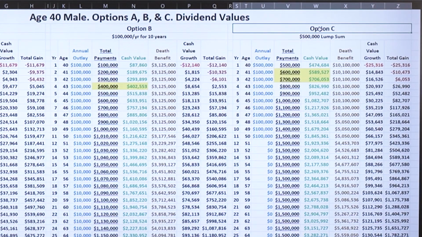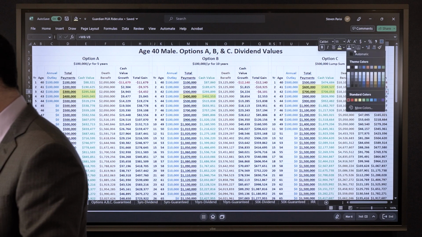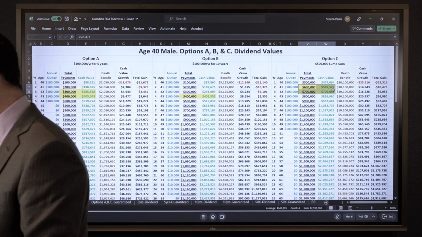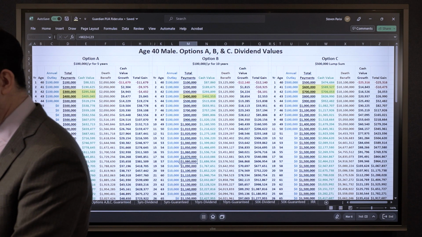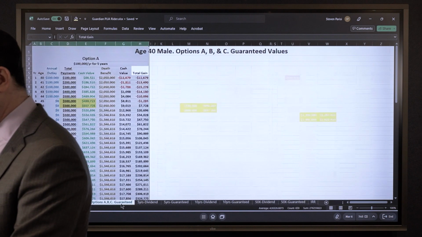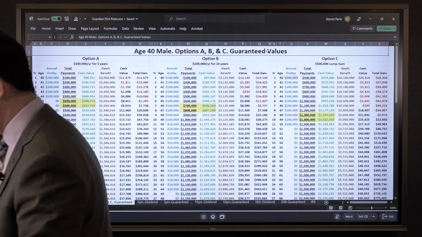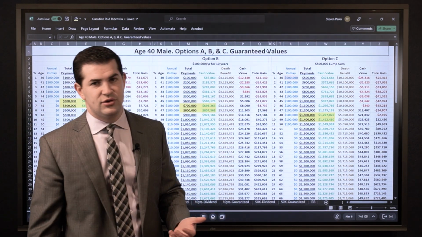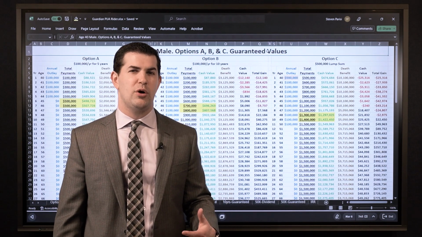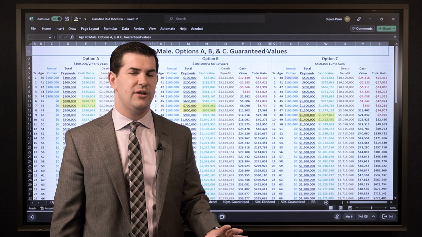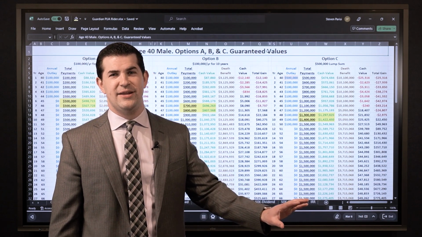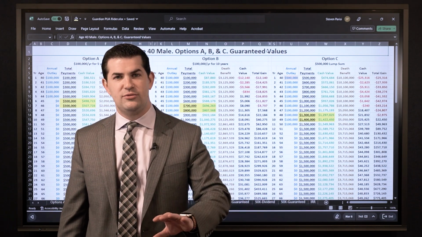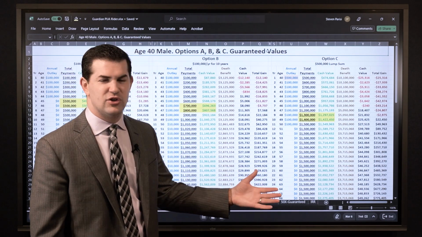And then by year 3, we see that it's positive, meaning he's got more money in the product than what he's paid into it. So that's a beautiful option for breaking even early. Now, with all that said, what we'll also look at is a case like this. It's the exact same product we just looked at, or same options, but just based on the guarantees. This provides really a worst case scenario, displaying what it would look like if you funded the policy as illustrated, but the company only applied the guaranteed rate, meaning they never paid any dividends, and they also charged the maximum allowable rates they can for term insurance riders that are attached. It's a worst case scenario.